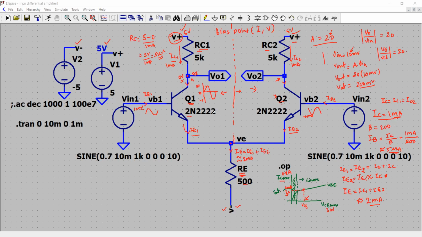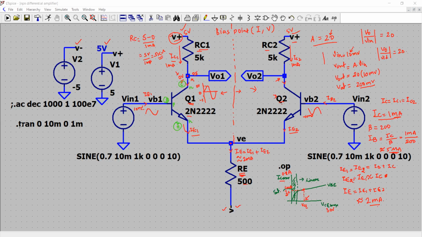So what I see here from this analysis is that I have a collector pin biased at 0 volt, and this transistor is my NPN transistor. So let us focus here also. This is your NPN transistor, and that's your collector pin, that's your base pin, and that's your emitter pin of the transistor.